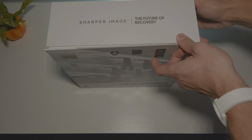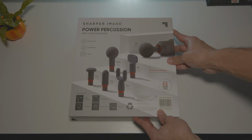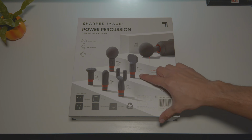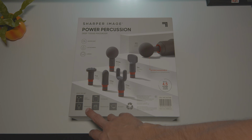Taking a look at the back side of the box, you have a lot of information about the different heads. You have some information on what you get inside of the box, and then you have some bullet points saying that it's whispering quiet. There's 6 attachments, 6 speeds, and up to 4.5 hours of battery life on one charge.